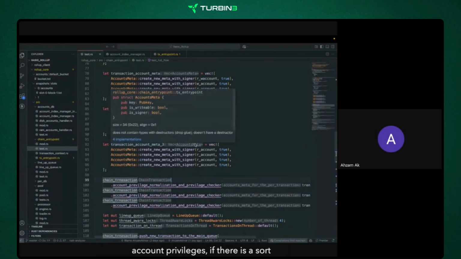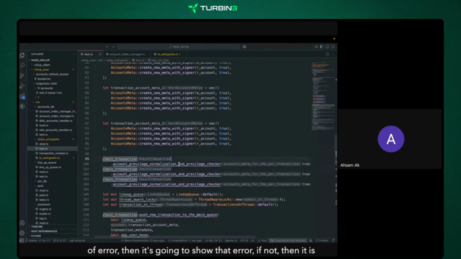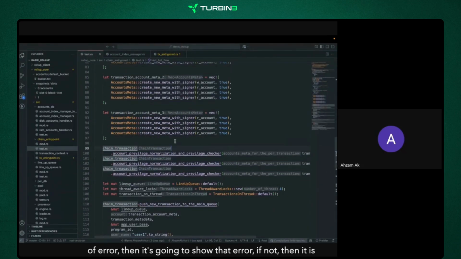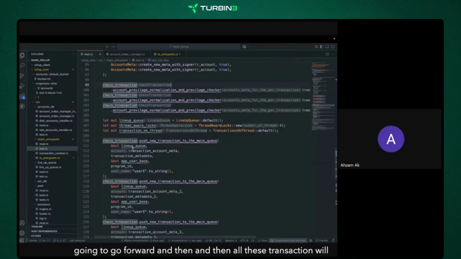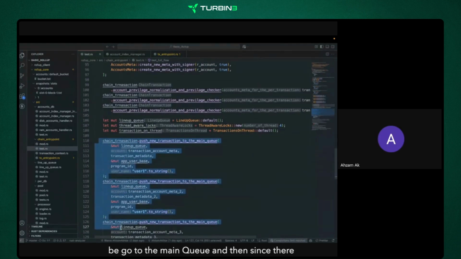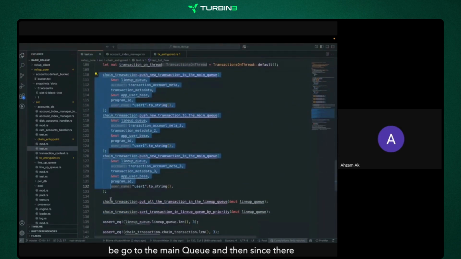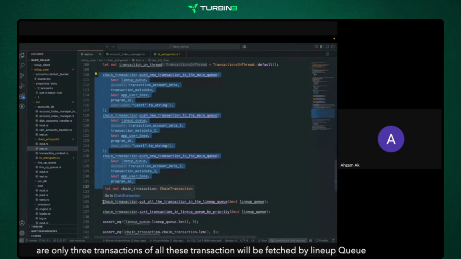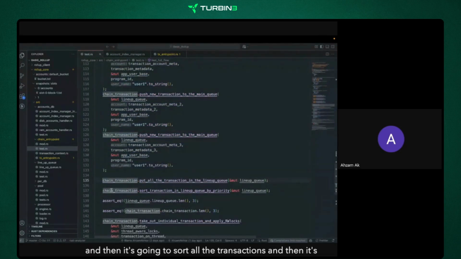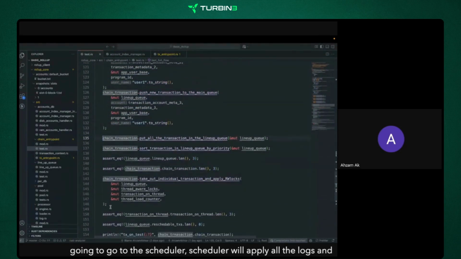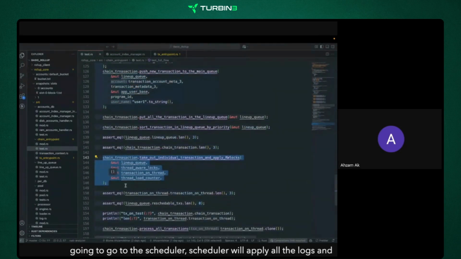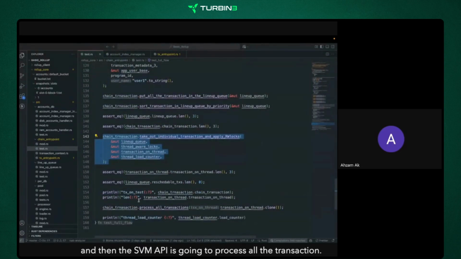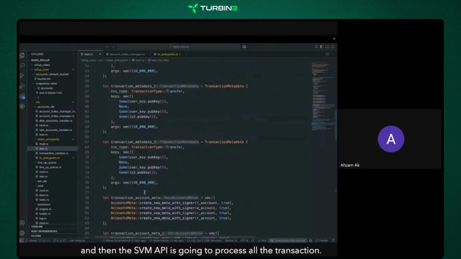If there is an error, it shows that error. If not, the transactions go to the main queue. Since there are only three transactions, they are all fetched by the lineup queue, which sorts them, and then the scheduler applies all the logs, and the same API processes all the transactions.